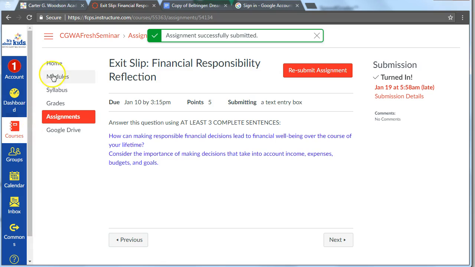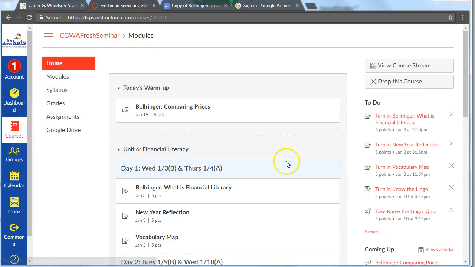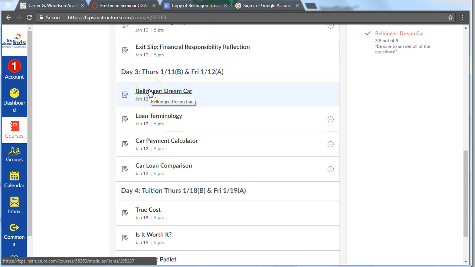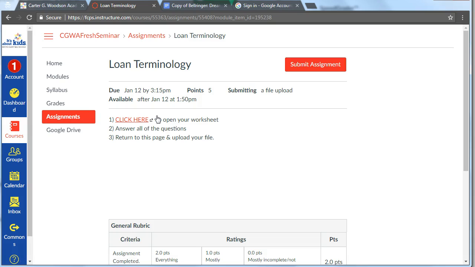for certain assignments. I'm going to click back on Home, and I'm going to go take a look at other kinds of assignments. So it might be a paper and pencil assignment. It might be an assignment where they type into a text box, and then things can get more complicated. They could watch videos. They could do all sorts of things depending on how the teacher has set up that assignment. This assignment is going to require them to upload a file, but a teacher might actually give them a worksheet digitally that they fill out digitally and submit digitally. So it could be completely paperless.